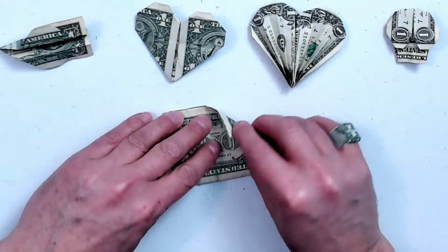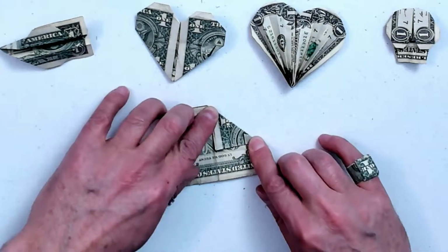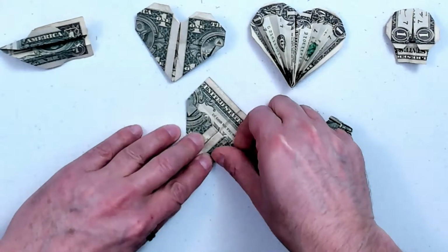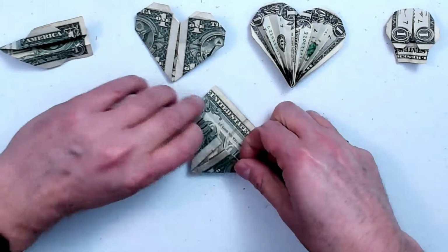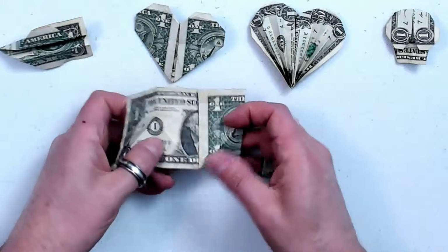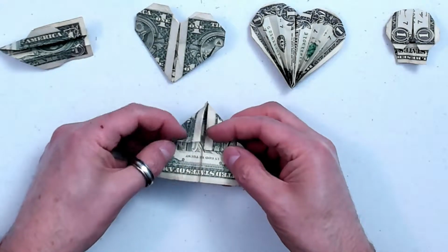Bring down these two corners, like so. First corner, and the second corner. Okay, got everything there so far. We brought it to the center on this side, working right side up there, to the center, flipped it over, brought corners down.